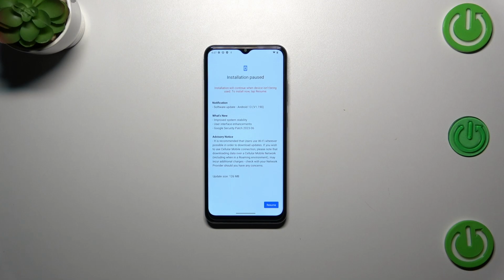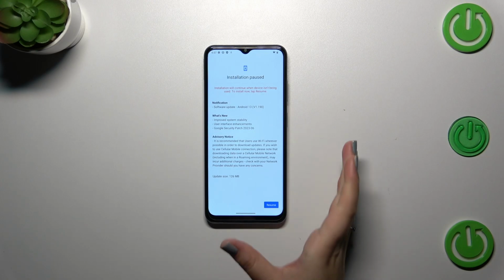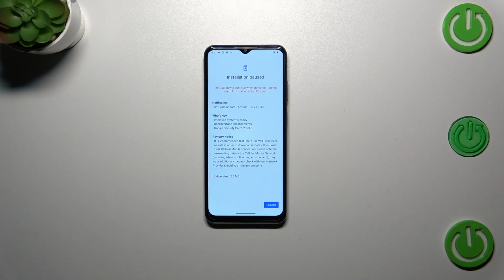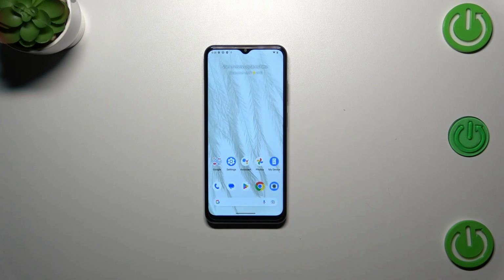If you've got any kind of updates, your device will of course show it to you, will show you any kind of fixes, etc., what will be new in the update, and you will be able to simply tap on download. Your device will of course download the update and apply it. And in my case, I've just paused the installation of the update because I accidentally tapped on the download. Alright, so basically this is it, and this is how to check for the software updates in this device.